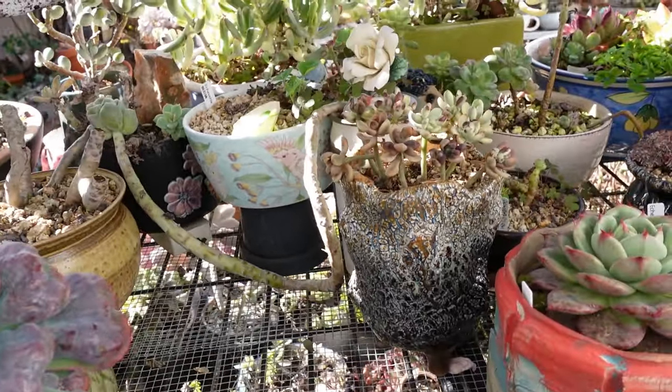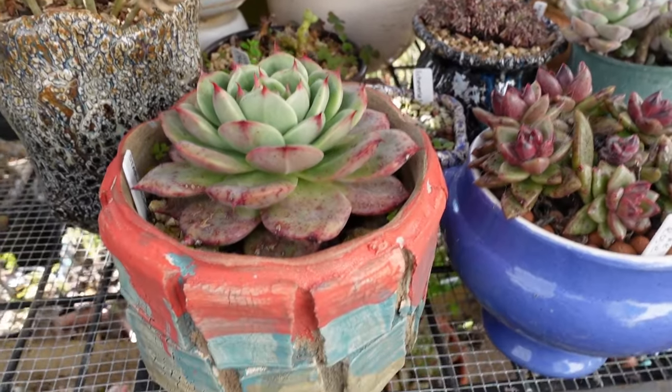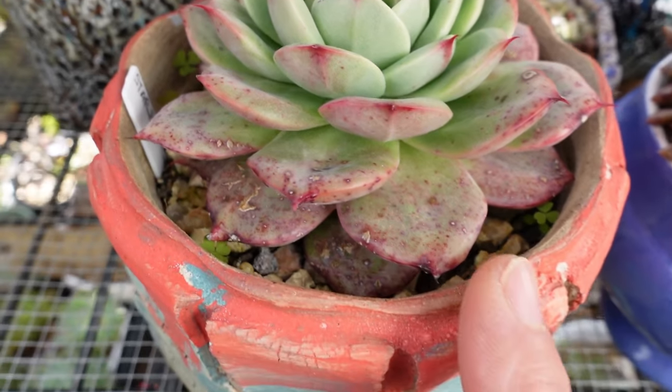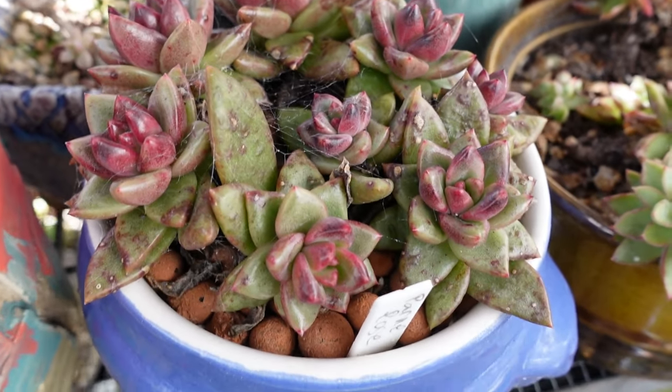So another plant that I want to show you, or should I say Echeveria, so this is another Starbucks Echeveria. They grow close to the ground as well.